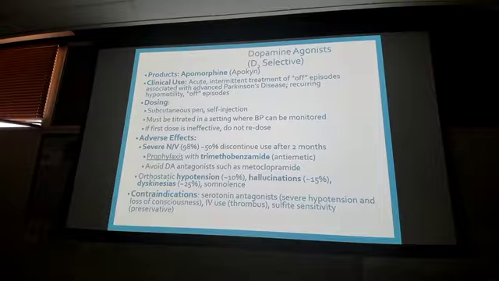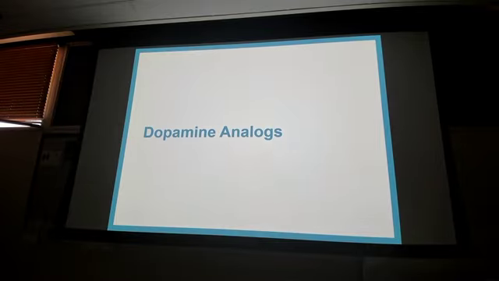You see your contraindications listed here because I can, of course, worsen my hypotension, if I am worried about potentially causing a thrombus, and then that sulfite sensitivity. The reason this is on here is because of the way that they made the medication. If somebody has a sensitivity to that sulfite, they can also have a reaction to the medication. Great medication for you to use, but it is used very sparingly. This is later on in the disease because they're starting to worsen.